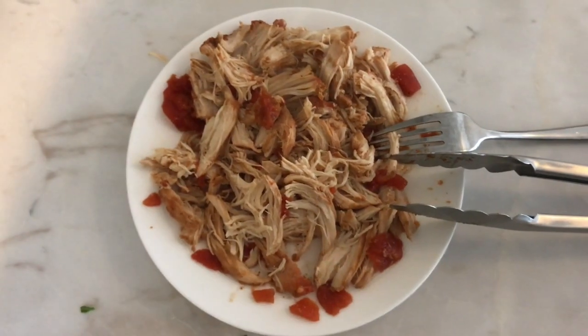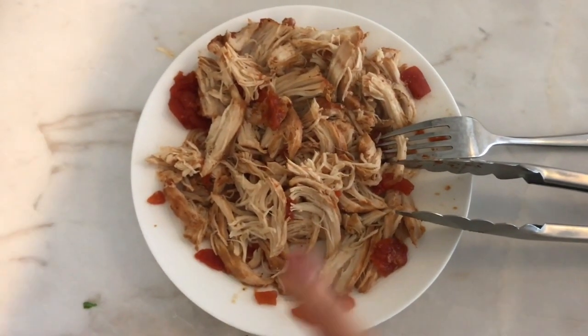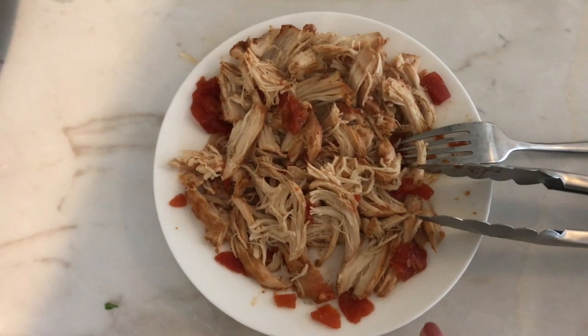So leftover in the crock pot, there's gonna be like tomatoes and the stock and stuff. I like to save that and shred it in with the chicken, and it just keeps it super moist and tasty. Okay, so this is what it looks like. I just pulled the chicken out and shredded it up.